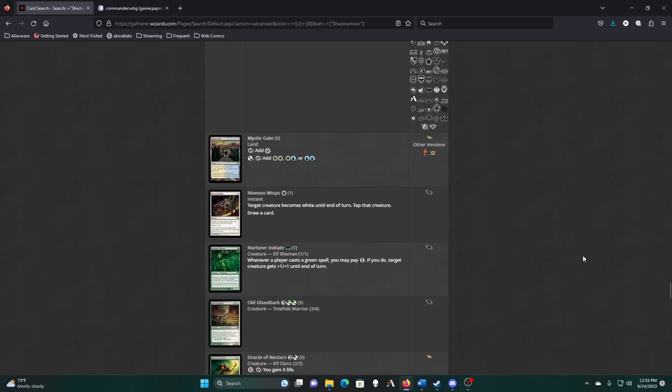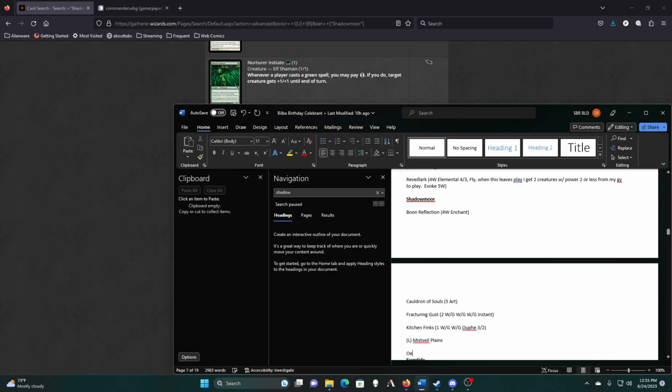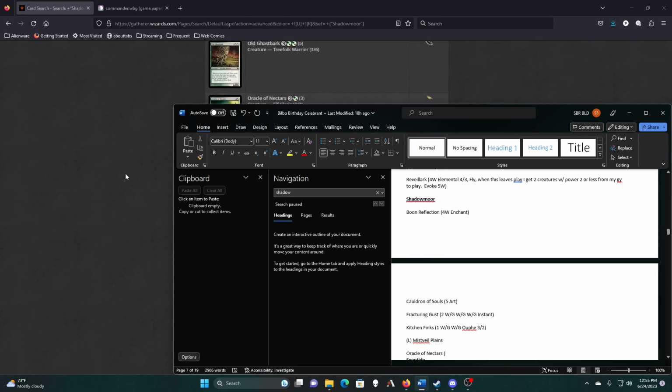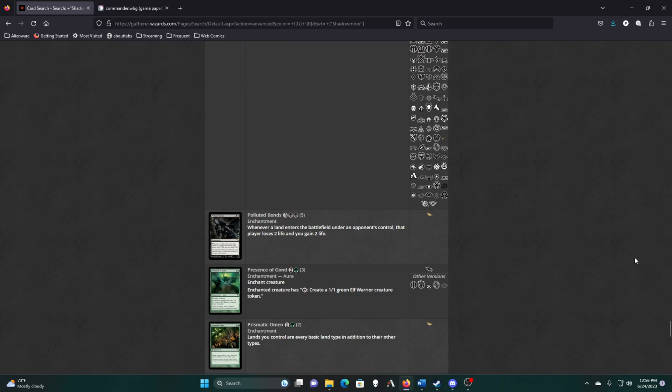Mossbridge Troll. Vivious Wisps. Archer Initiate. Oracle of Nectars. Do I want a creature that's just X tap, gain X life if it sits in play for a turn? I don't think so, but it's a little bit tempting as a mana sink. There we go. Two green, white, and elf cleric 2/2. It does seem like the type of card to go in the deck, just because we can gain tons of life from it.